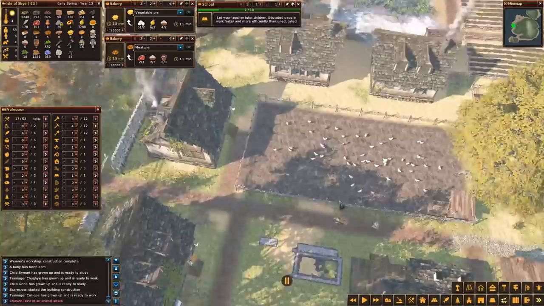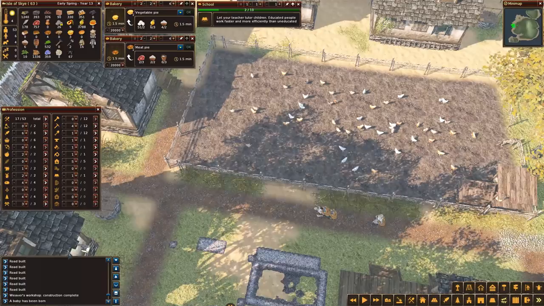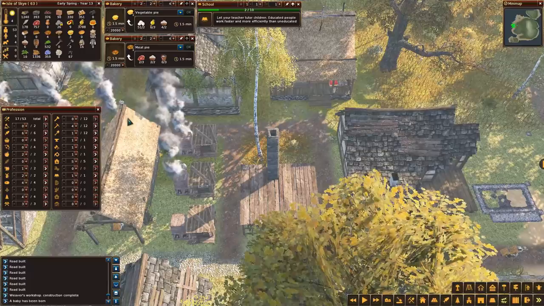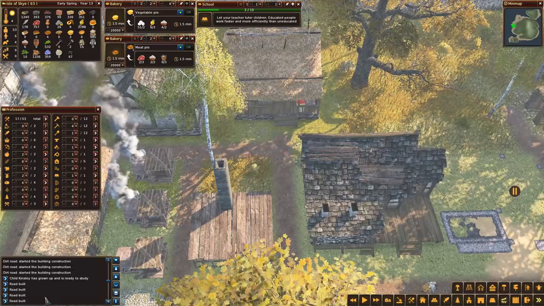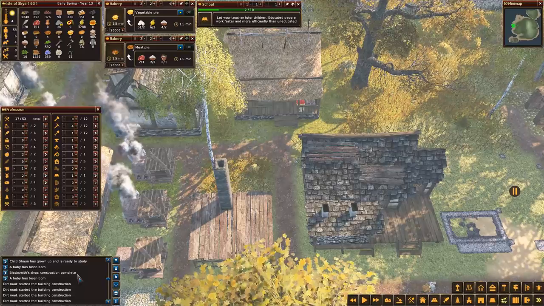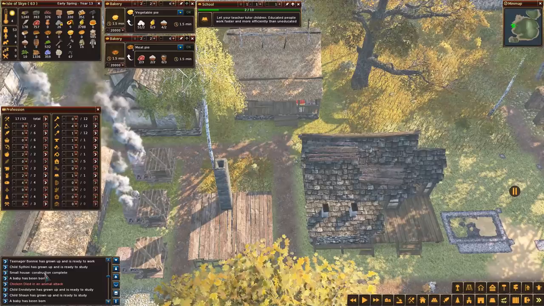Let me just scroll back through here. I have put in a few bits of road going up to the weaver and along the side of there and down here. So that's what all these roads built are. And then before that... Oh, look, Kinsley, that's what we were using. Only just grown up to study and already educated. Baby born, built the blacksmith, another baby, lost a chicken, another baby, built the small house. Yeah, so not a whole lot.